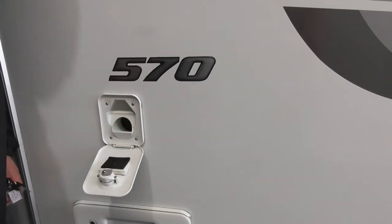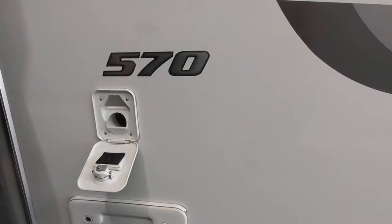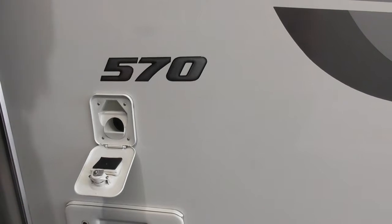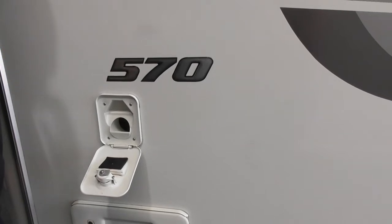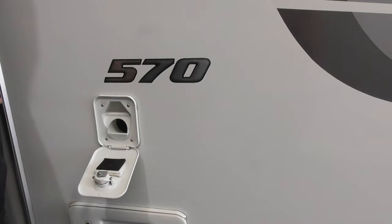It doesn't matter how many times I've overflowed mine by sticking a hose pipe in and chatting away to someone else while water flows everywhere. It won't flood inside, it will literally just come out of here and run down the outside of the van. But I would fill this up for as much as you think you're going to use the toilet, because if you can't get it out once, you can drain it, but obviously it's easier to take less out than it is to fill it up.